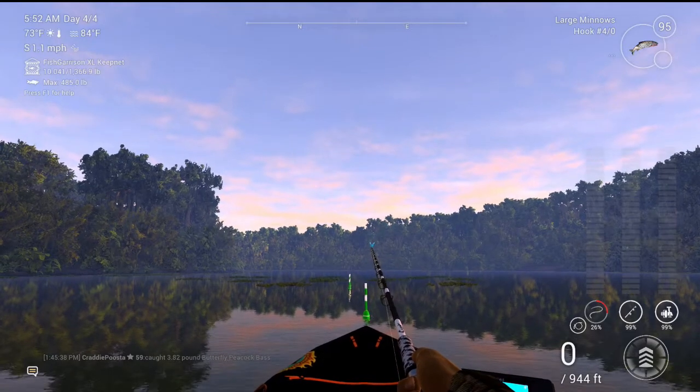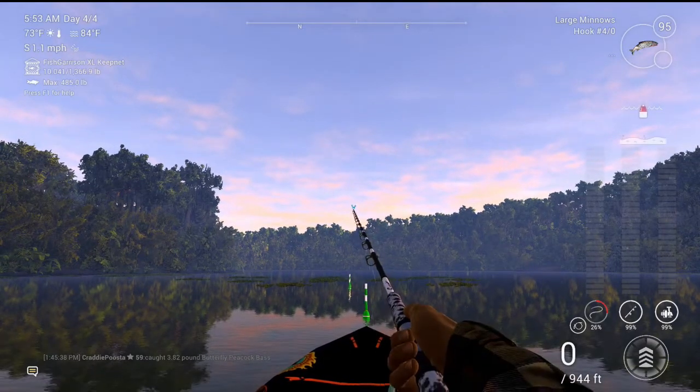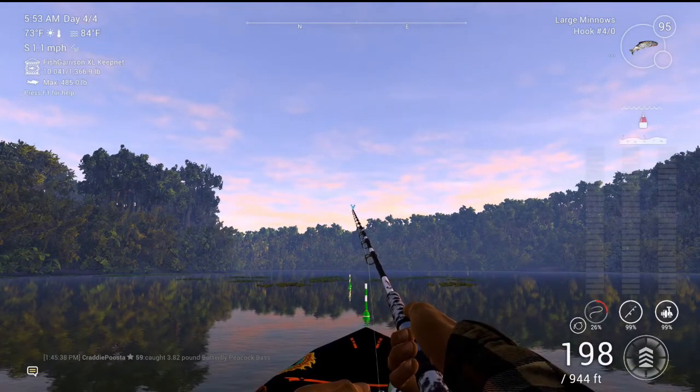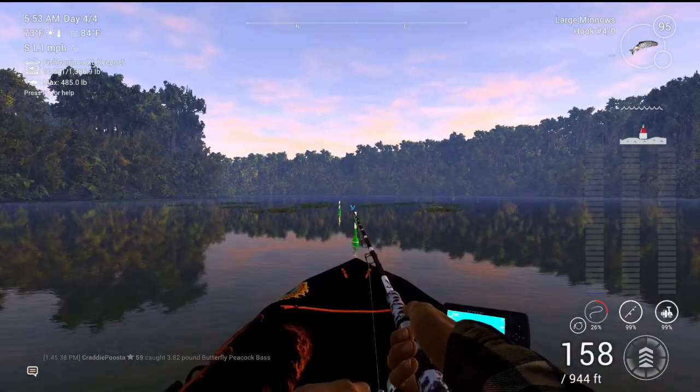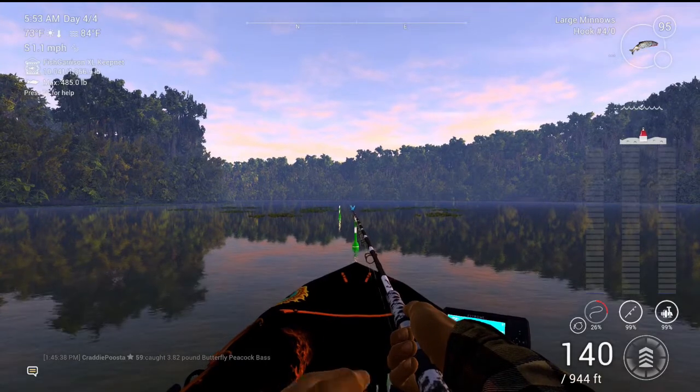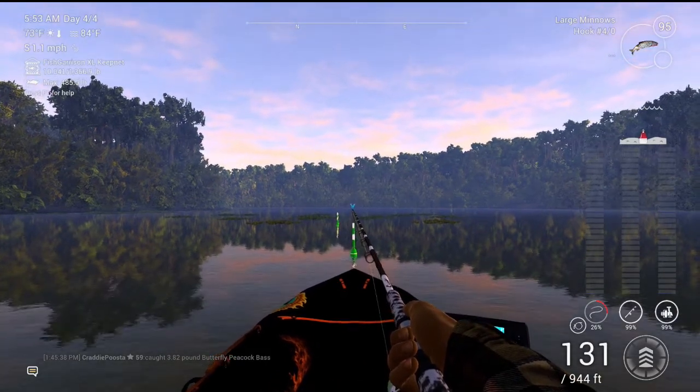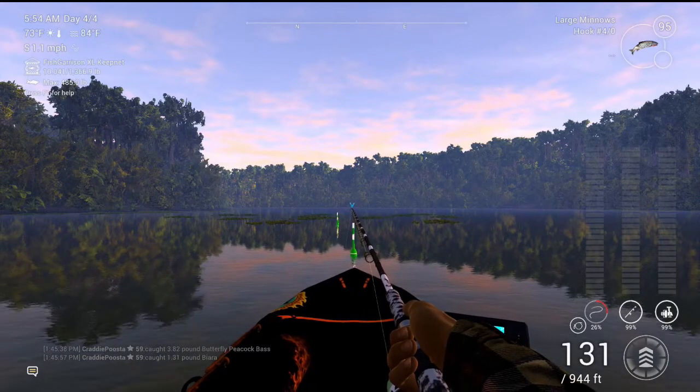So now, if this was all 40 foot of water, clear to where that went, that's 198 feet. That's a little bit far. All right, let's go to 120, somewhere right around in there. You're going to have to throw that far by the time gravity and everything works and the pendulum swings, in order for that thing to hit the ground 60 feet away from you, you had to throw it 60 feet further.